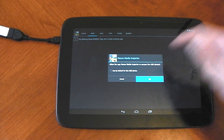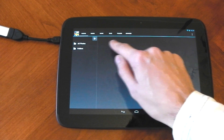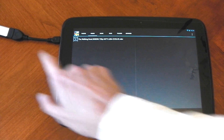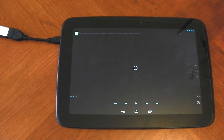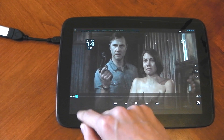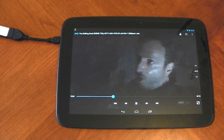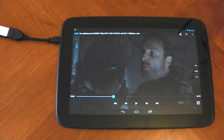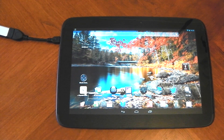You can see it wants to access the USB device. Click Yes, and you'll see that we are now in my USB device. I've got the Walking Dead on it. I press Play, and there you go — it's playing from my USB device. I did also test this on USB hard drives. I've got a massive one terabyte one, plugged it in, used this app and the other app, and it worked perfectly. You can use massive storage devices if you want.